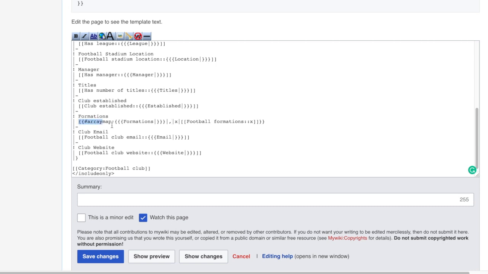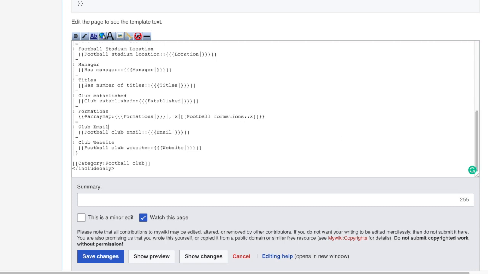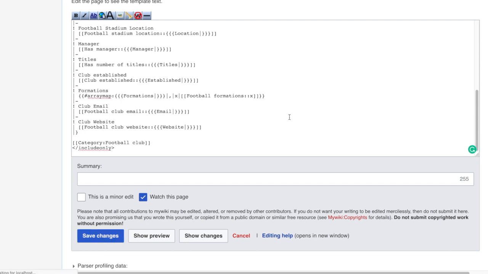You don't need to understand why it's written like this, but all you need to understand is if, for example, you wanted more than one manager, you'd have to rewrite it in this format. But it's not actually particularly challenging. From the manager bit, the manager would go in there, and the has football manager would go in there. The rest of it you can just copy and paste. And so this is the template. Excellent. We will save changes.